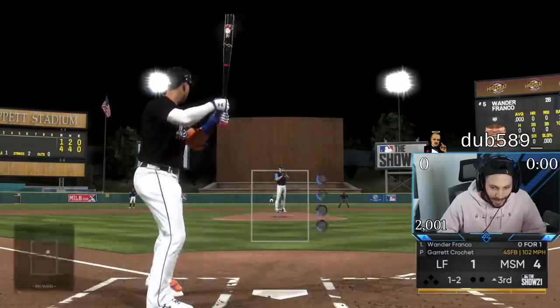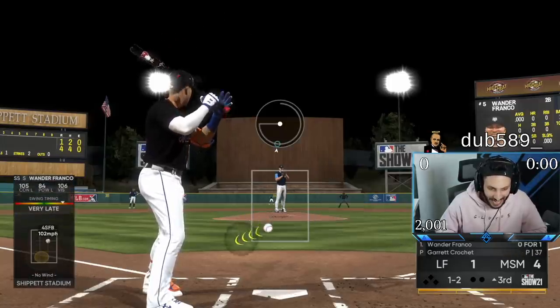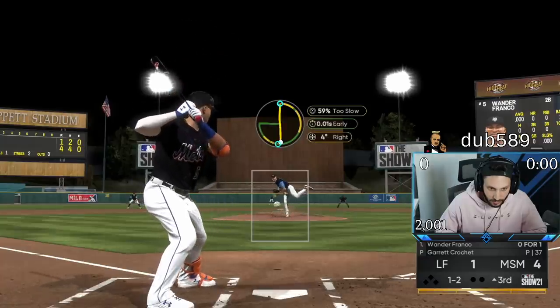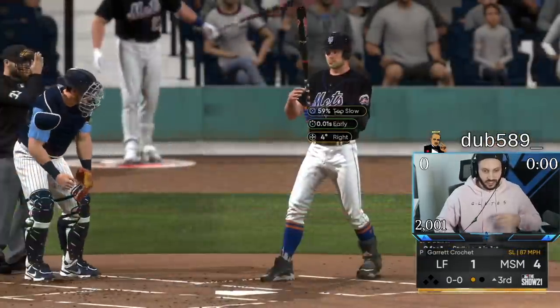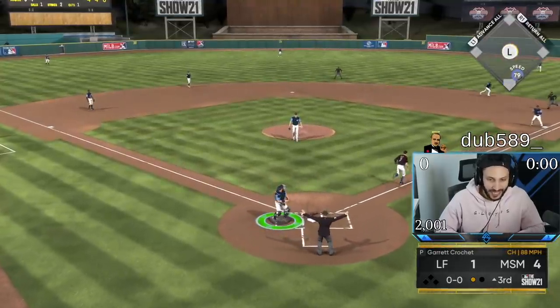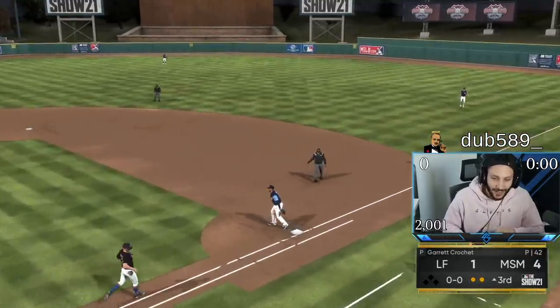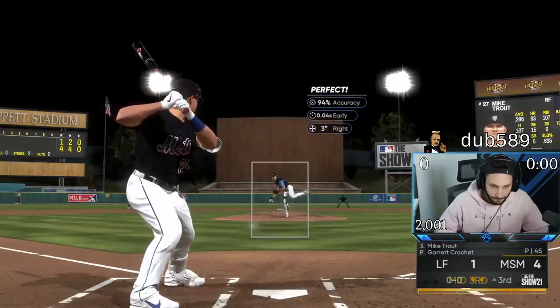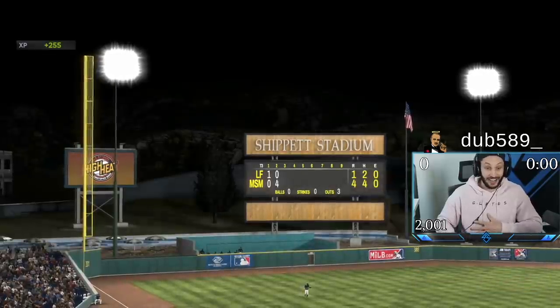Oh, blow it by him, man. He was so late on that. And now he's going to adjust and try to be super early. So we're going to get him out in front. Just like that. What a pitch. There we go. We finally get him swinging at that changeup in the dirt. He was sitting on that outlier heater. I don't think he's expecting this fastball low and in. Yeah, he's not expecting it. What an inning from Crochet.